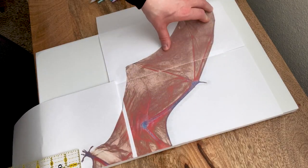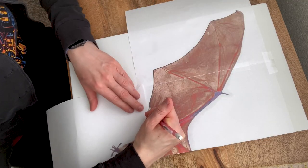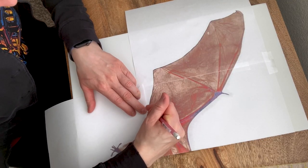After taping my template in place, making sure the distance from the top was the same from the bottom, I traced my outline using my pencil.